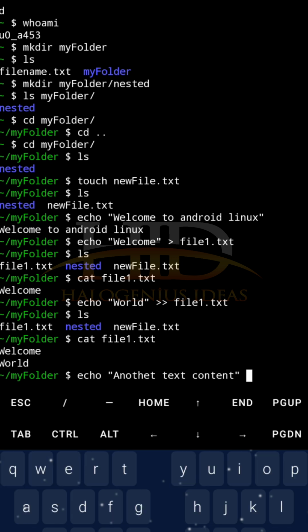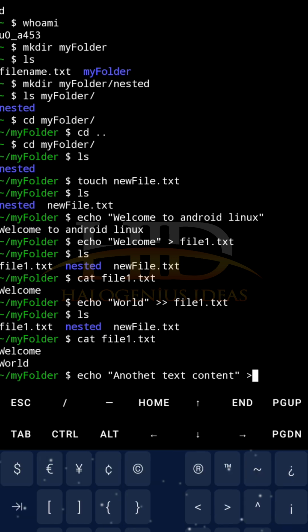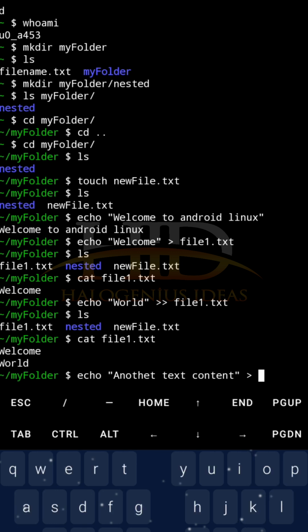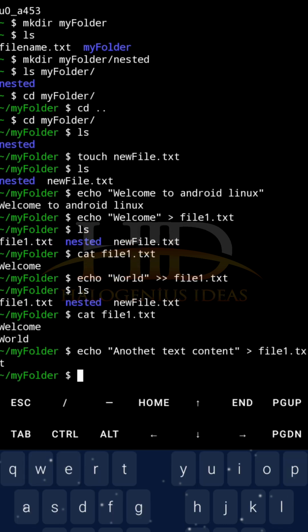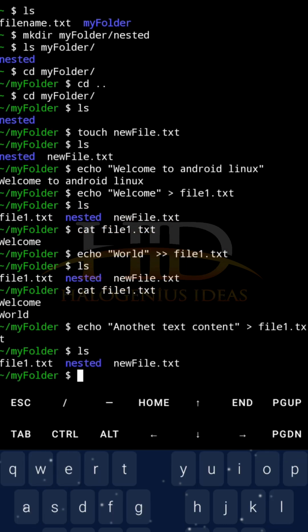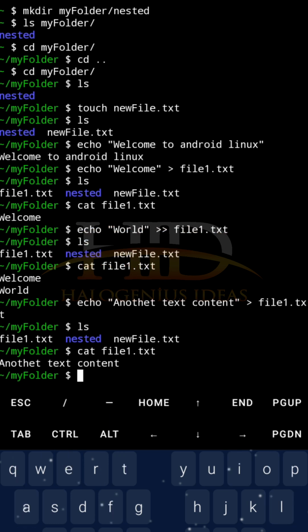If I use a single one of this symbol, then I'm going to be overwriting everything in the file. So file1.txt. So ls, I still have the same files. If I do cat file1.txt, you see another text content.